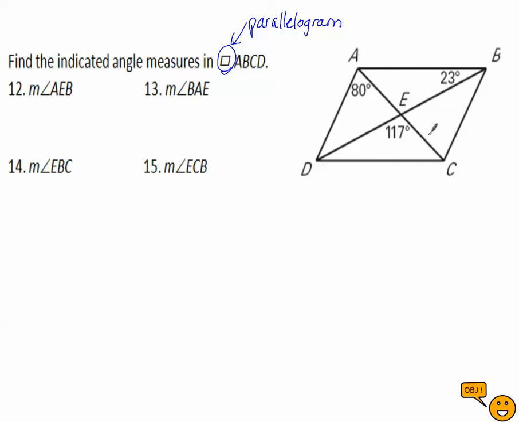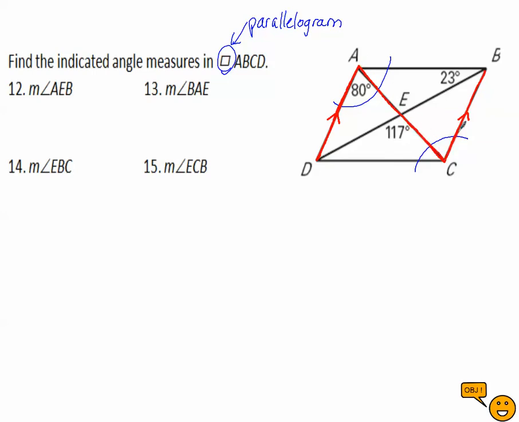I see angle measures, so I want to remember things about angle measures, like opposite angles are congruent. I also remember that the sides are parallel. And remember, when sides are parallel, it helps me to create angles that are congruent. Remember to look for the Z shape over our parallel sides, right? If this is parallel to this, I can do that Z shape.